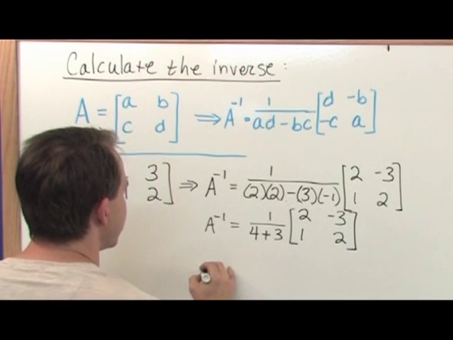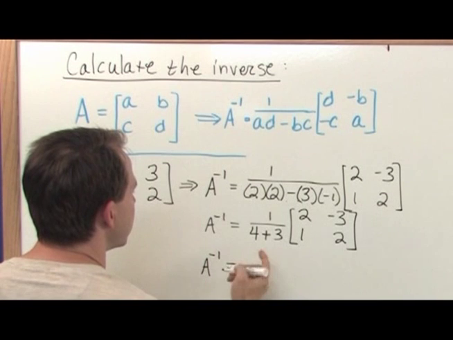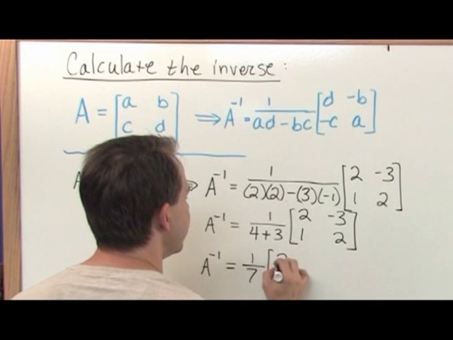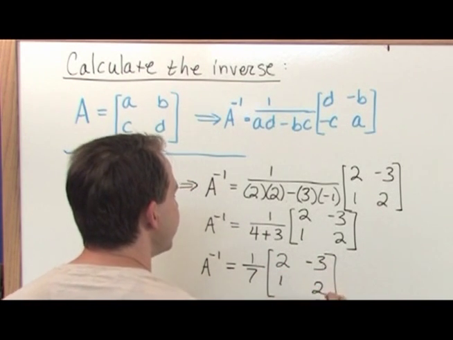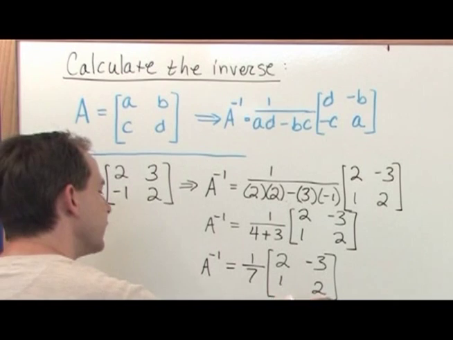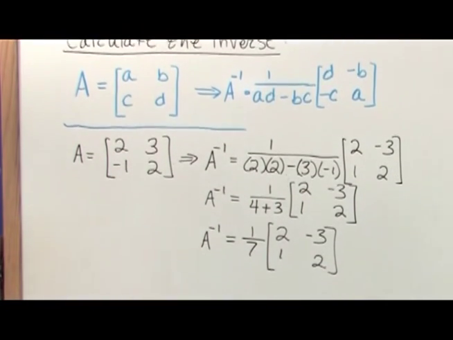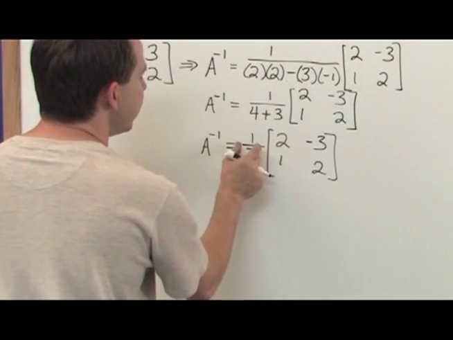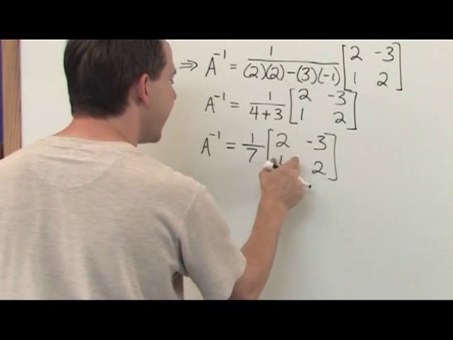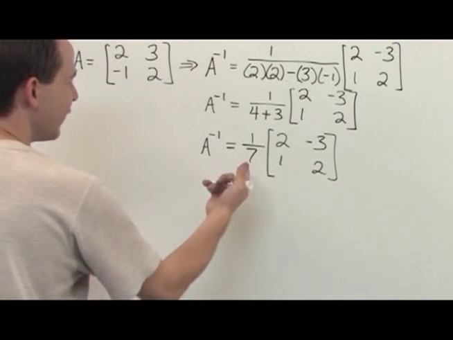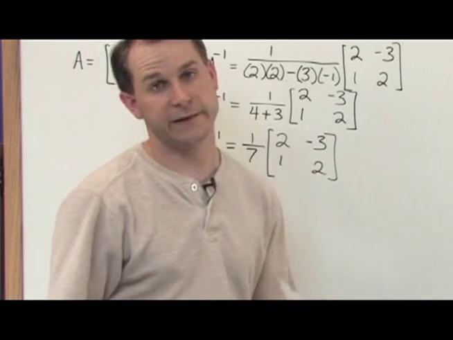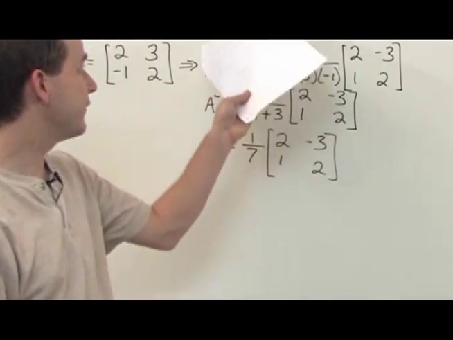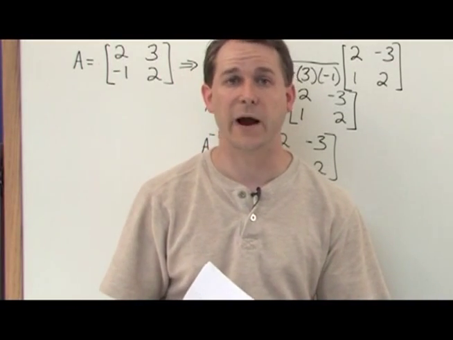Let's go ahead and continue on a little bit more. The matrix inverse is going to equal 1 over 7 times 2, negative 3, 1, 2. Now, what do you do when you have a number outside multiplied by a matrix? A very first section of this class or one of the first sections of this class talked about that. All you do is you take the outside, since it's not a matrix, it's just a number out here, you multiply it by every term on the inside. So it's going to look a little messy. And by the way, frequently you're going to end up with fractions doing this almost all the time because you have a giant fraction out here. So you're going to have to kind of get used to dealing with the fractions.